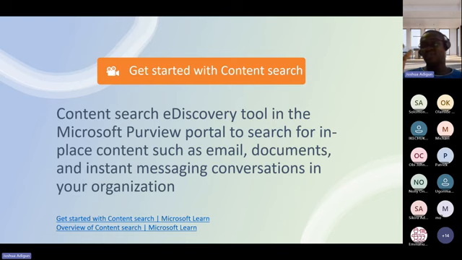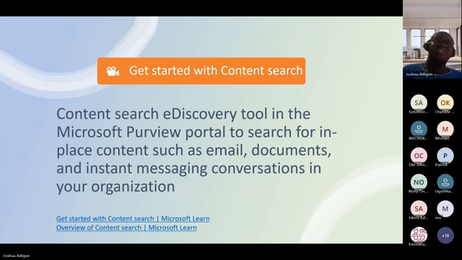Whatever you don't find there and find outside it, especially using PowerShell, Microsoft will not be liable for any damage whatsoever. So it's better we always stick with Microsoft documentation. So content search, an e-discovery tool: what is it and what is it used for?